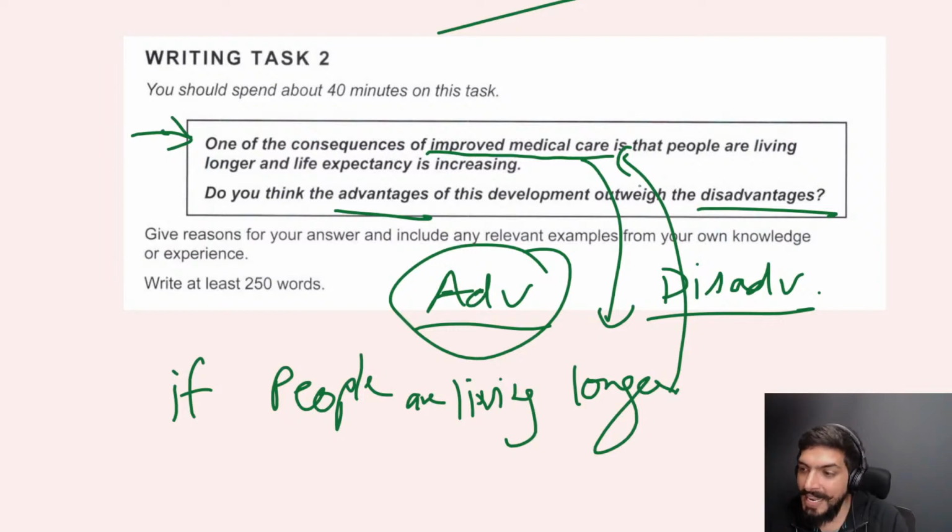So now if people are living longer because of medical care, is that a good thing or bad thing? I mean, recently we have seen that people are living till the age of 80, but since the age of 60, they are in hospital. For 20 years, they stay in the hospital to just stay alive. Is that an advantage or disadvantage? It's a bad thing. Exactly.